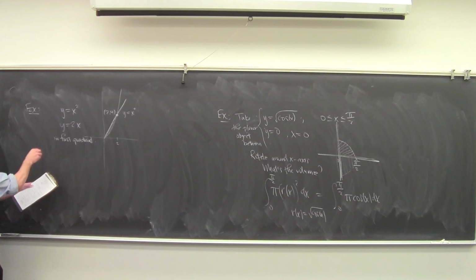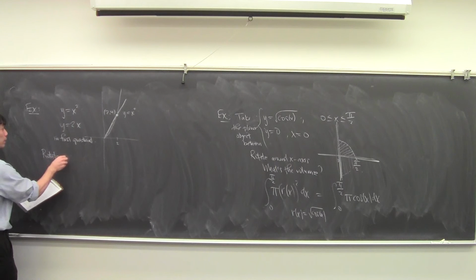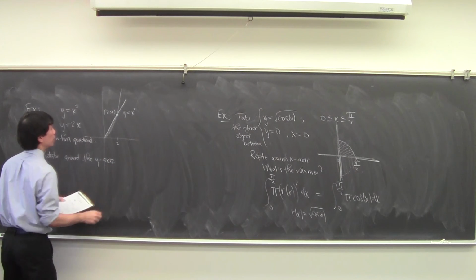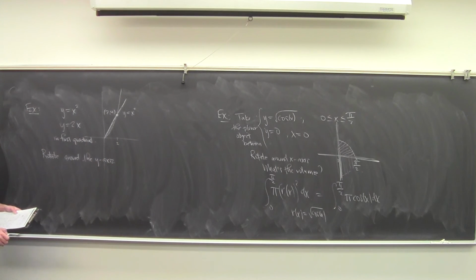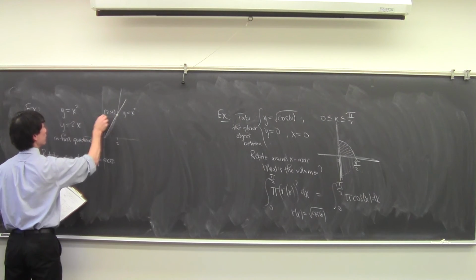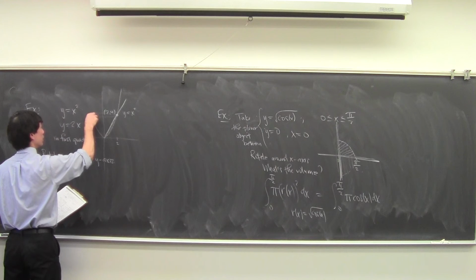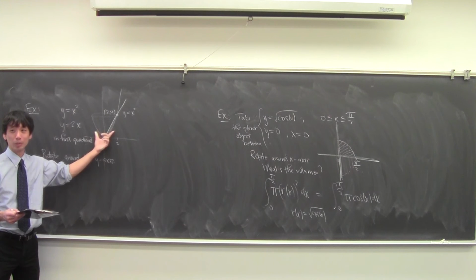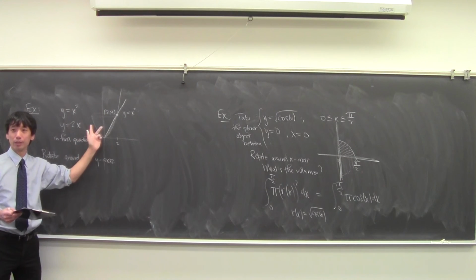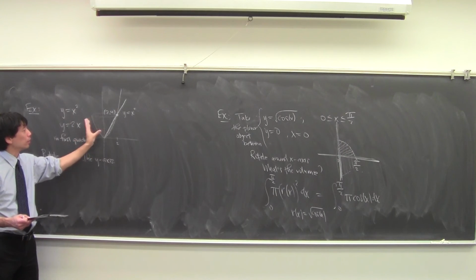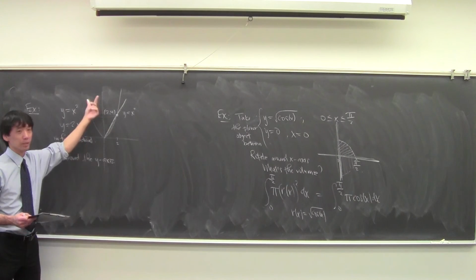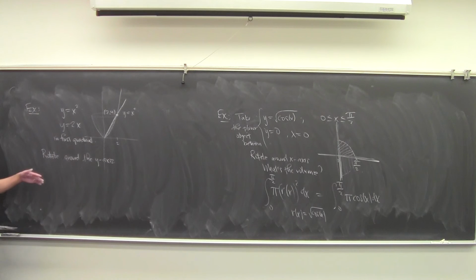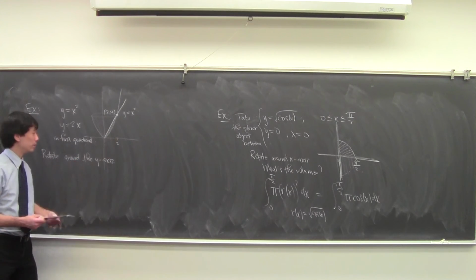And they say rotate this thing around the y-axis. So take this thing and rotate around the y-axis, and see what you get. You get this parabolic nose cone thing, but with a cone pulled out of it. This parabolic cone minus the right cone, the linear cone here. Again, you have to find the volume. What's the volume?